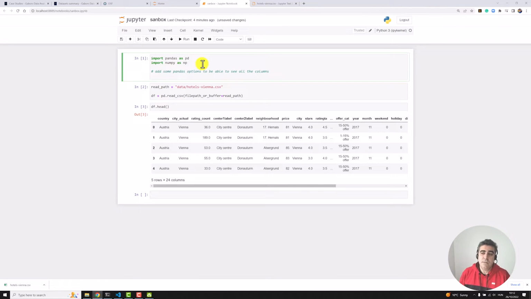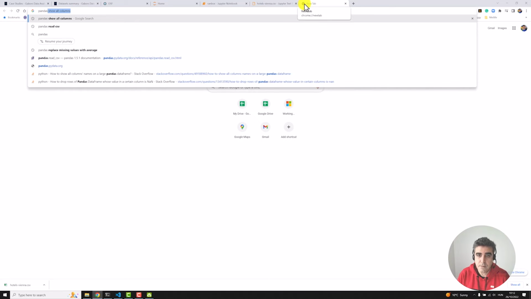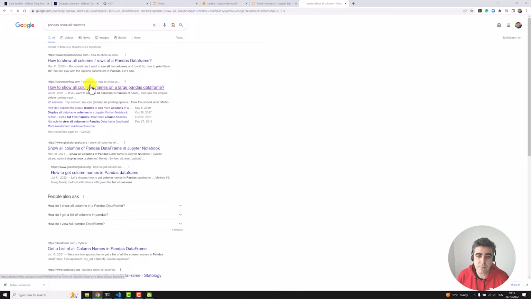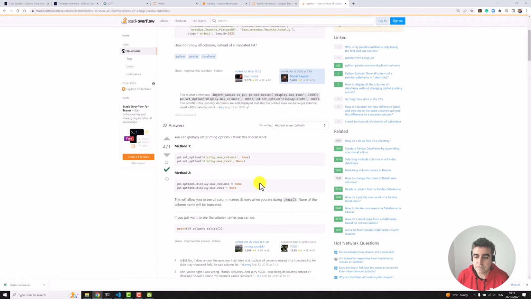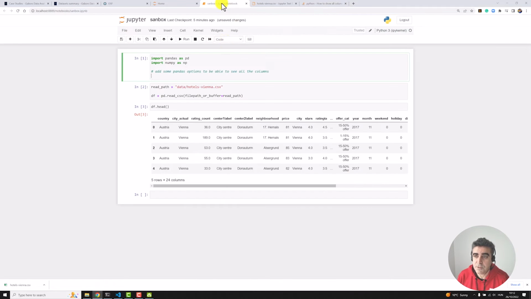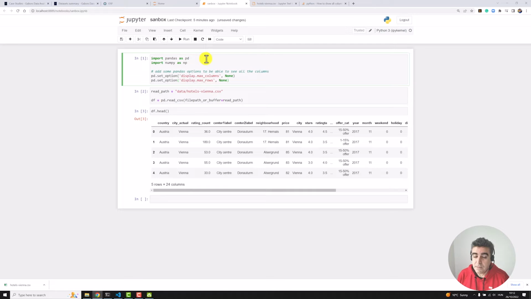If you paste this to Google, you will get some recommendations already. Pandas show all columns will be here. There are several different ways of doing these things. Here I am just using one of the methods. This is valid also for the entire analysis process. There are several different ways of handling these things, and the more you practice, you will witness the more different techniques. Here this option is about setting the maximum number of columns that you can see. So set option, display maximum columns to, I would say, something like 100. This number should be larger than the number of columns you have.